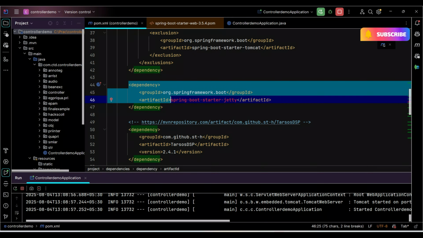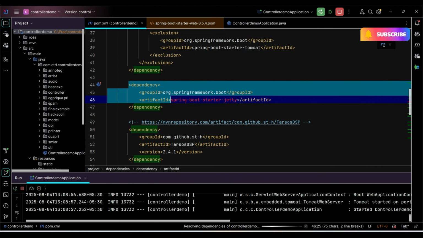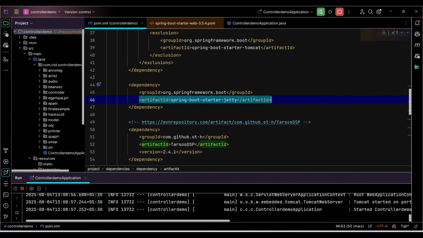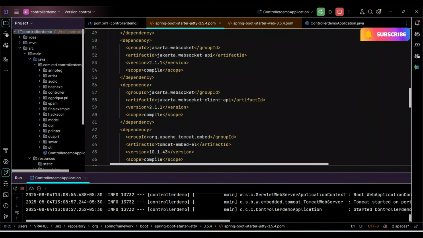Now the dependency is downloaded, but the error is still showing here. Now let me reload this. This will resolve your compile time dependencies or whatever issues are there in your pom.xml or Java classes. Now you see, this is gone. There is already a dependency, and this will be able to run your application.